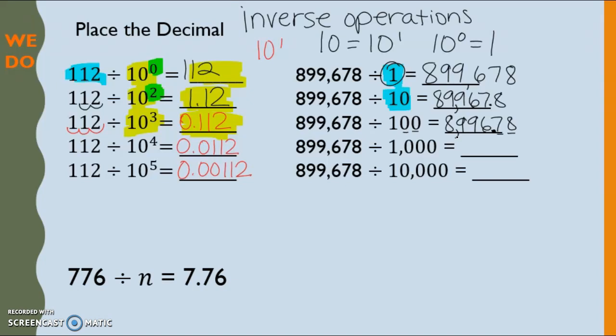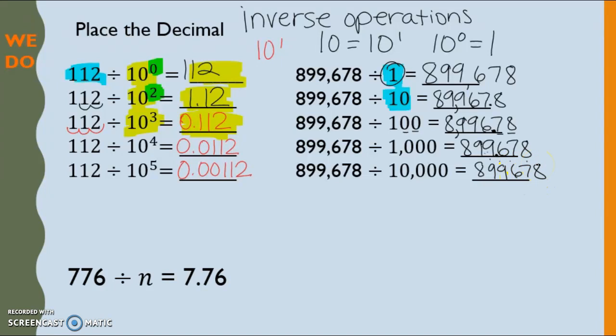We have 8,996 and 78 hundredths. Let's write the digits again so that we can move the decimal point. 1, 3, 4. Oh, nope. We're only moving it 3 times this time. Let's try that again. 1, 2, 3, 4. Oh, here, and we don't need a comma. We have the number 899 and 678,000. Wow, what a large number behind the decimal point.